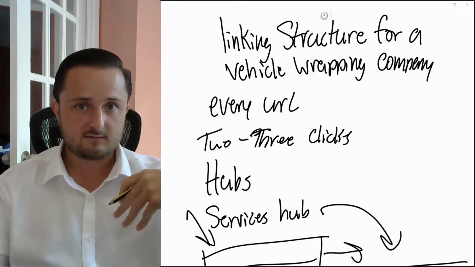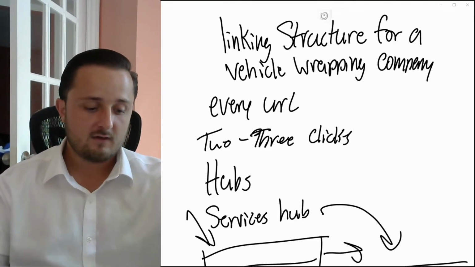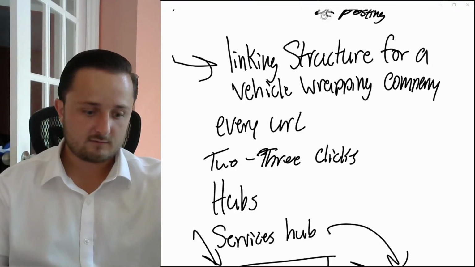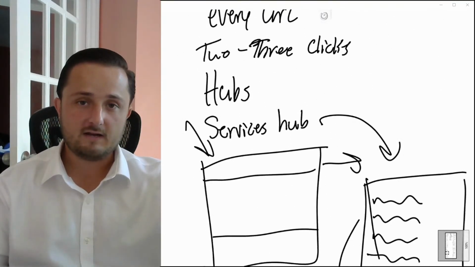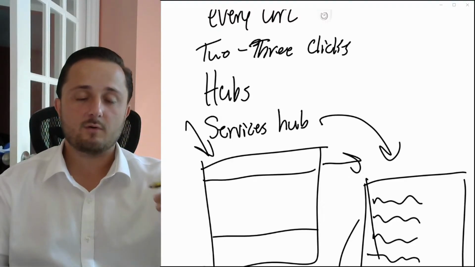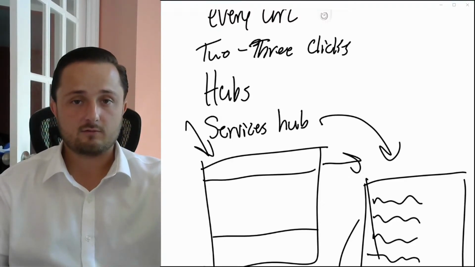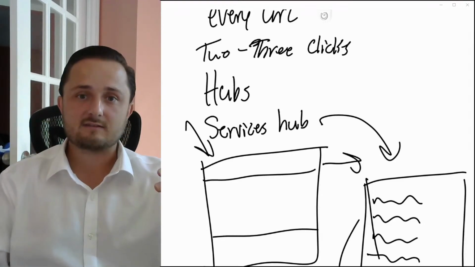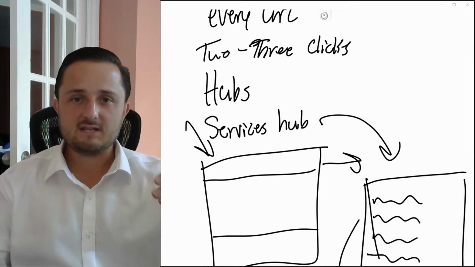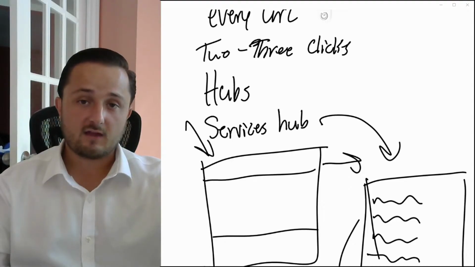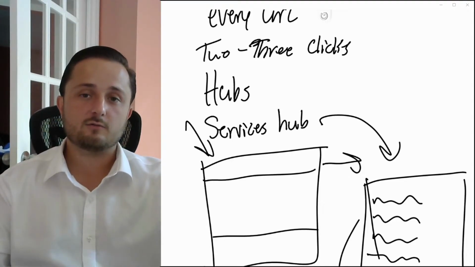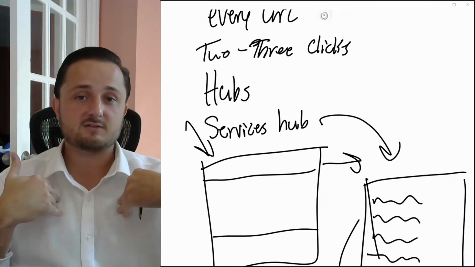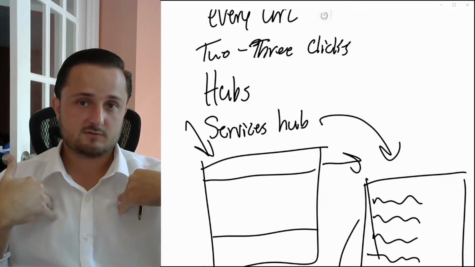So for all my clients and for my own websites, I make sure that we always have a proper linking structure, because I want Google to find all of my URLs. I want Google to have multiple instances, multiple attempts, multiple references, links to each of my individual pages, so that all my pages are indexed in Google for whenever someone is searching for my services. My pages, my clients' pages, are appearing in search.